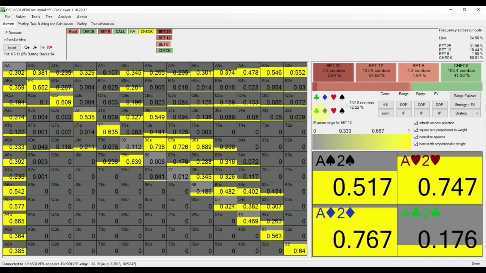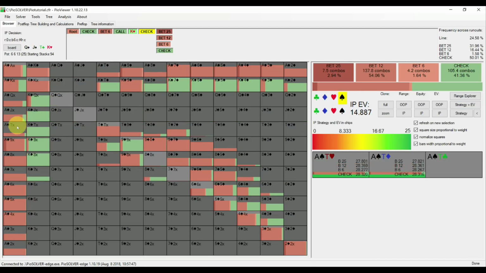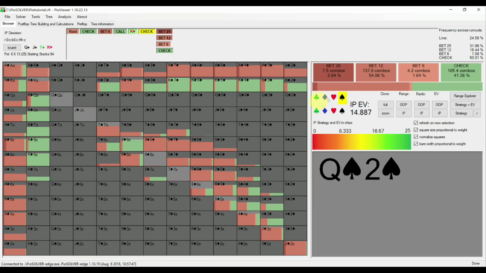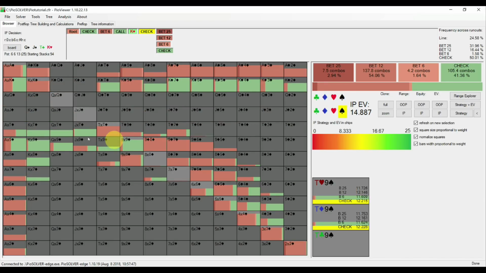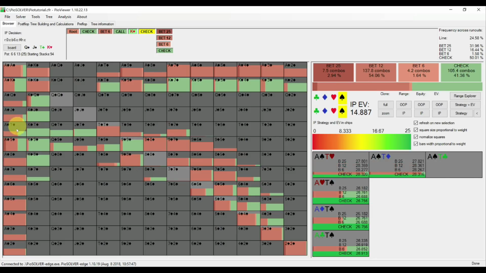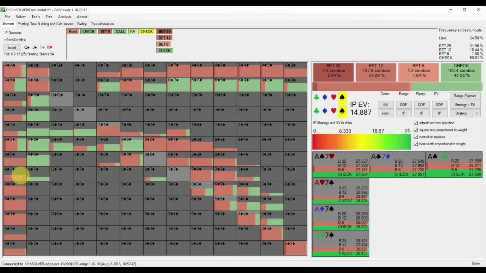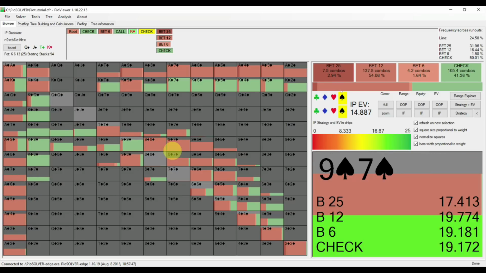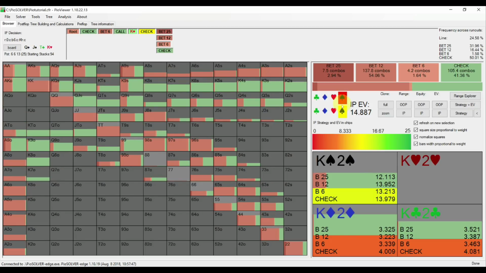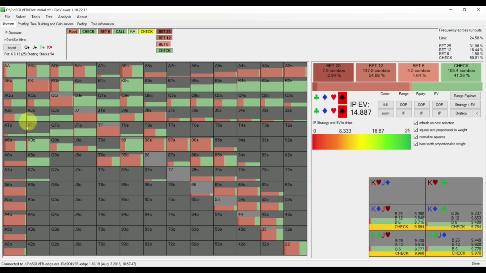There's also a suit filter here. This allows us to filter to see only holdings with a particular suit by left clicking. Clicking the top button will show the holdings that have this suit with the higher ranked card, and clicking the bottom button will show us the holdings that have this suit with the lower ranked card. So you can see holdings that have either the higher ranked card or the lower ranked card with this suit by clicking both. This filter obviously will be useful if you want to isolate and examine how flushes or flush draws should be played. You can also filter by the holdings that exclude a particular suit by right-clicking the suit. So this is now showing me all holdings that do not contain a spade.